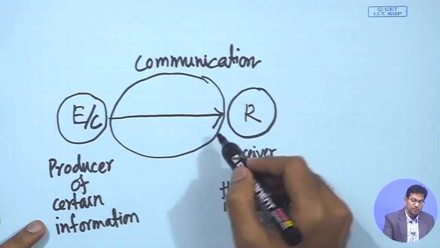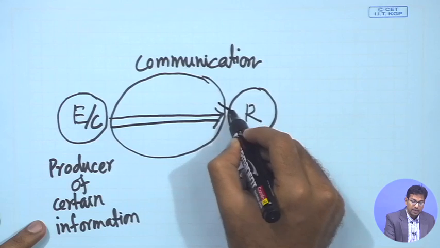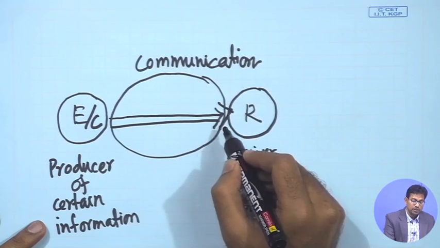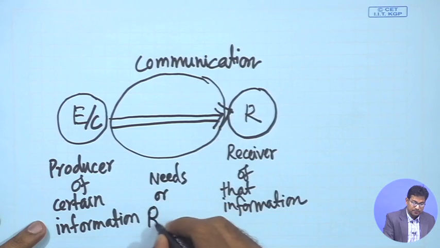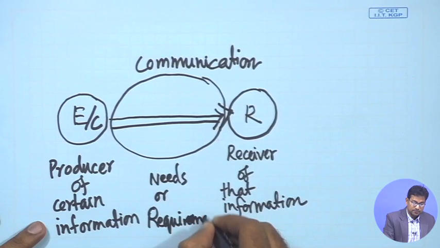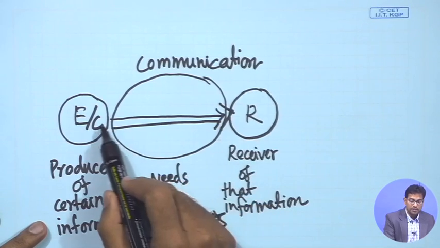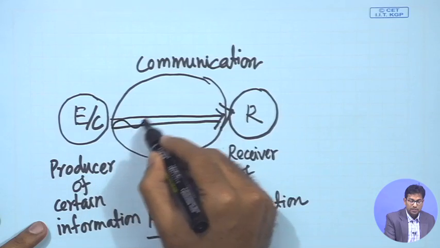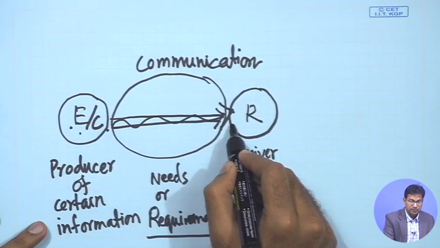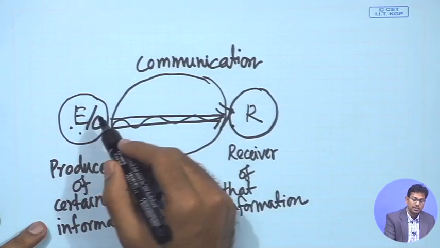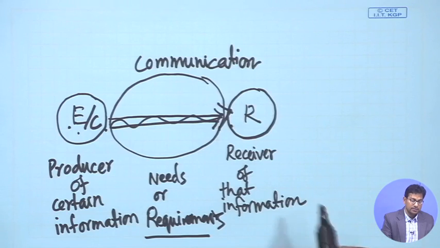So this is the premise of the entire communication which is happening in a human domain for a particular reason, and this transfer of information is happening because of certain particular needs or requirements. So there is a particular need or requirement. For that purpose, there is an information flow from the producer of that information to the receiver of the information. The whole premise of human communication relies on that, and we will slowly discuss that in detail further.